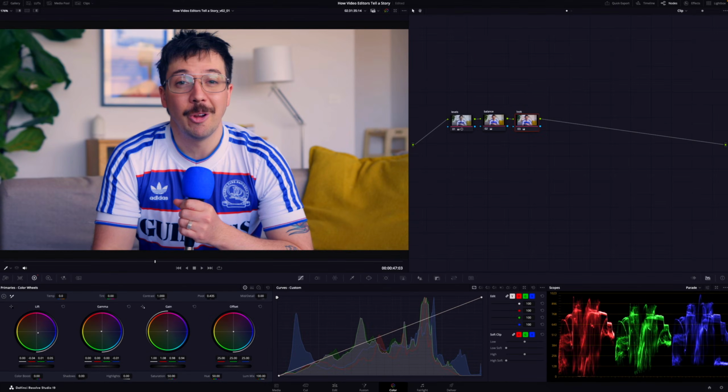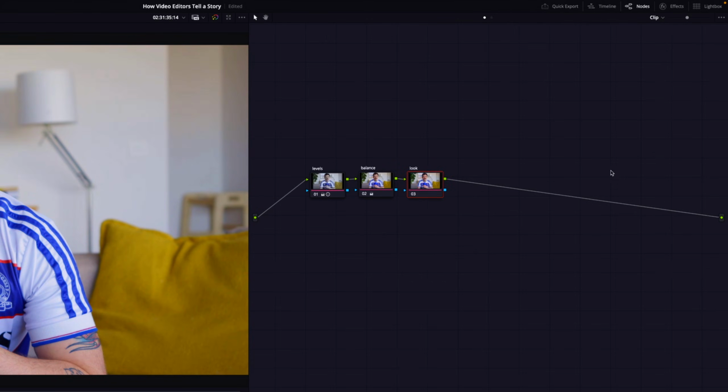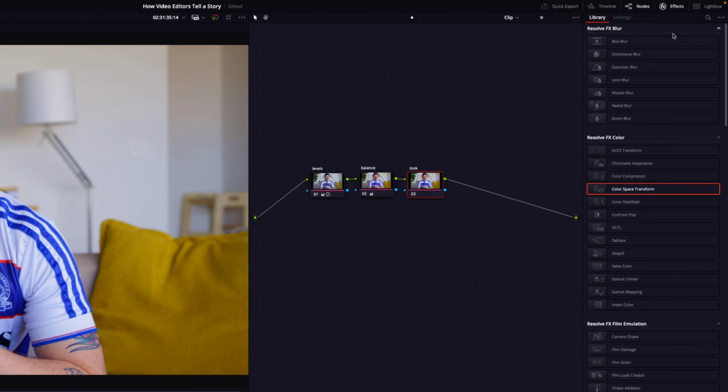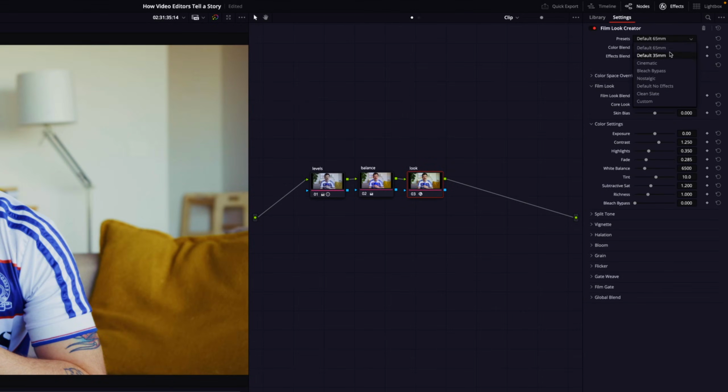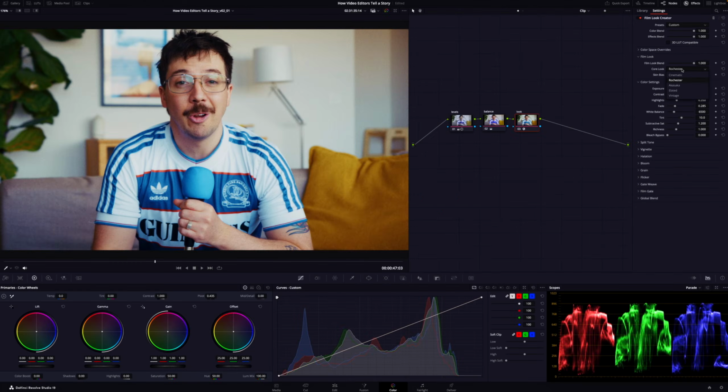Or we could play with some of our inbuilt effects within Resolve. So let's reset that node by right-clicking on it and selecting Reset Node Grade. Then we'll open up our effects section. I like playing with the film look creator as it offers a bunch of different options as well as some great presets to start with. And simply by dropping that on our node, we have a really different and interesting look. And it looks so good because we've taken the time to properly balance our footage in the first 2 nodes.